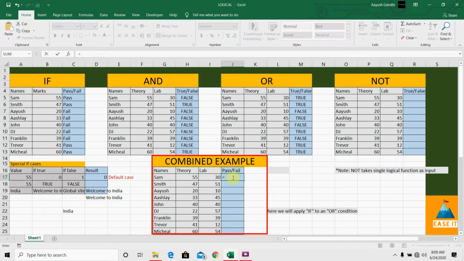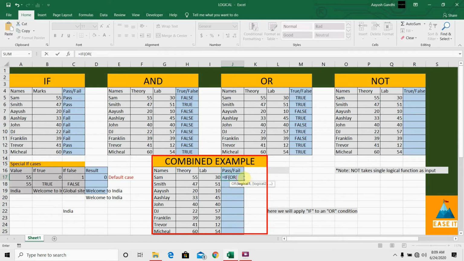The condition we wanted is that the marks should be greater than 40 in any one of these, which automatically tells us it is an OR function. If we wanted both of these, it would have been an AND function, which we covered before. So we want greater than 40 in any one of these, so we'll put an OR function.